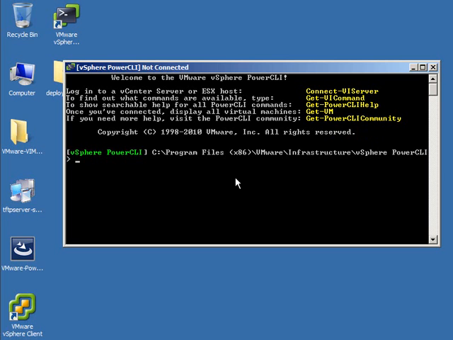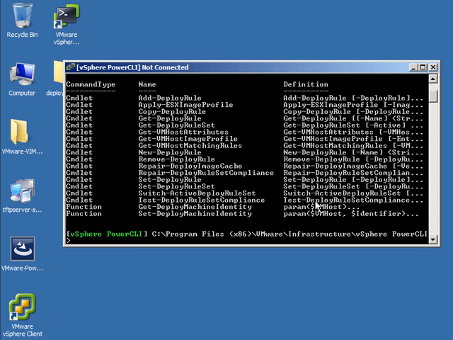Now, the first thing I want to do is show you this command, and even though it's going to be a little redundant from a show-you perspective, I'm going to show you this inside of the presentation when we switch back to it. But these are some of the commandlets that you can run within PowerCLI to control Auto Deploy. So I just wanted to give you an idea of what you can do to run that. And again, the command is Get-DeployCommand. So that's just an easy way of doing it.